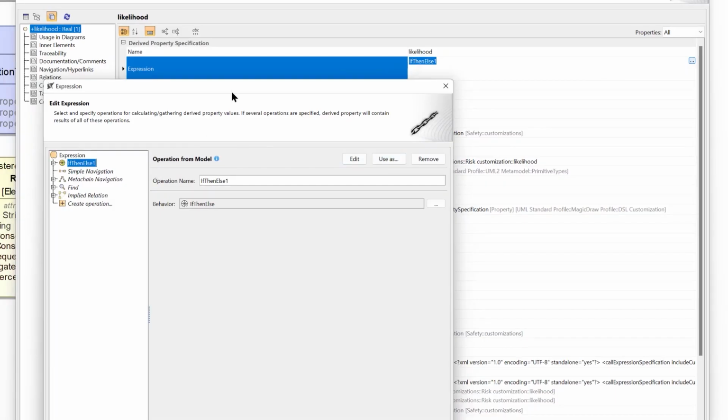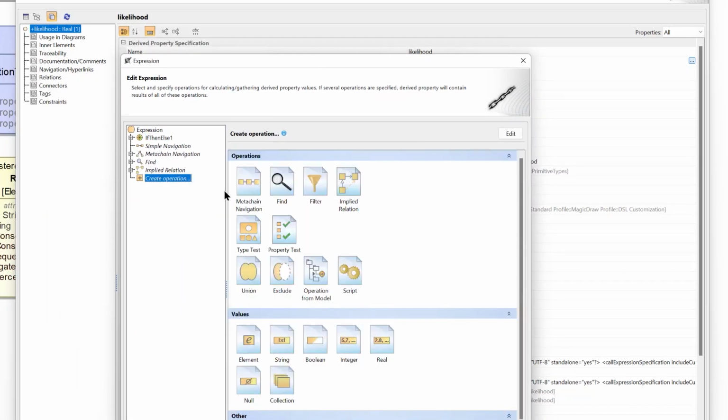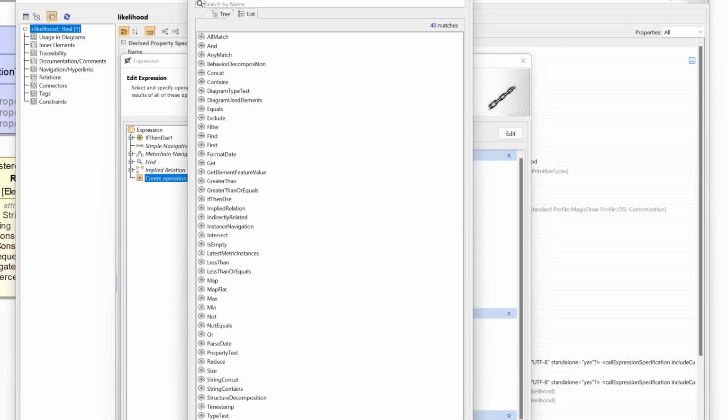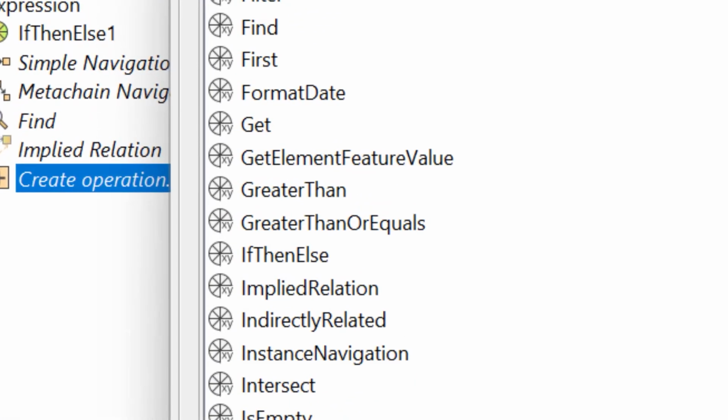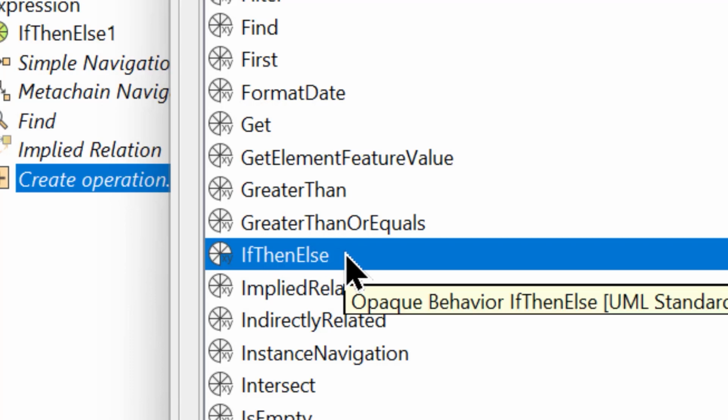And then I'm going to talk through the logic of creating this, but if you were to create a new one, you would go to create operation and then go to operation from model. And then you can either go to the list or you can type in a specific one. So you have all of these specific built-in operations that you can use. And in this case, I'm starting out the if-then-else, which is this here. And these can be embedded. You can have other if-then-else's embedded. So if, then, if, or else if, basically an else if embedded into that. And they can go on forever.